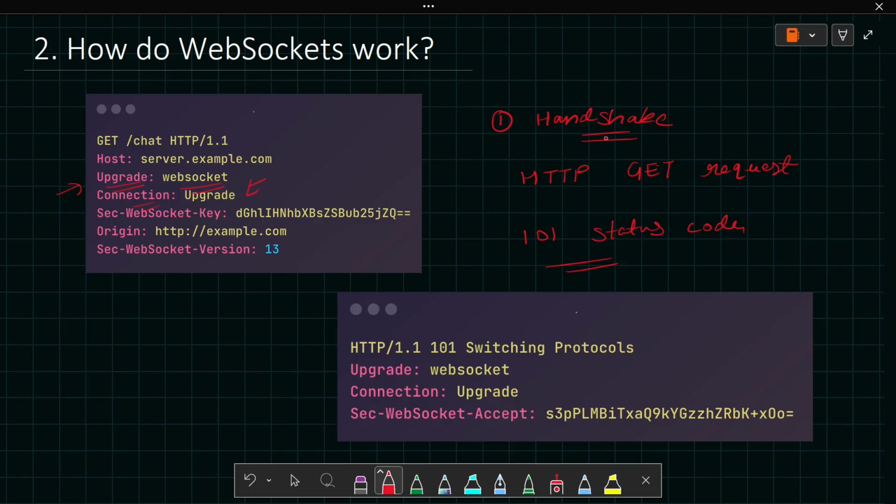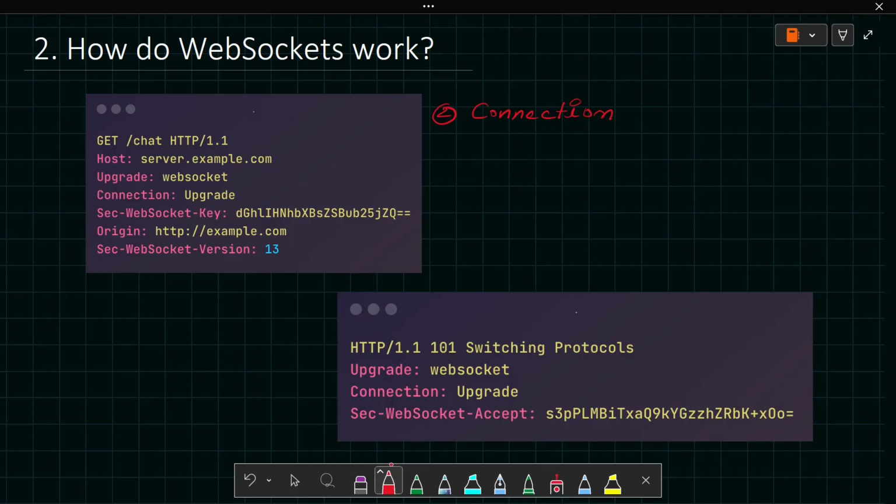And like you can see in the output, here we have Hypertext Transfer Protocol 1.1. Here we have the status code, which means switching protocols. So here we are going to do the upgrade, which is WebSocket, and we are going to switch to WebSocket here. Okay, so here the WebSocket is accepted with some token, and the handshaking is done. So this was all about handshaking.